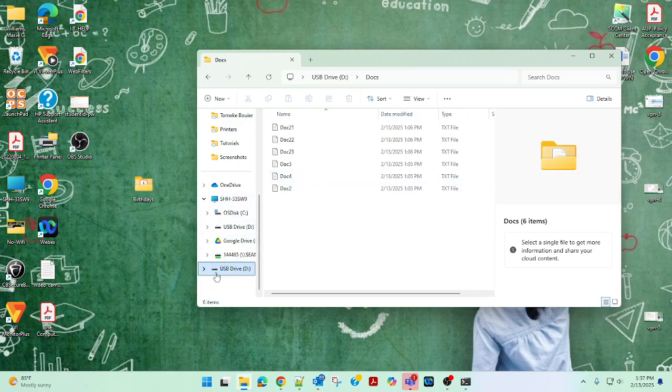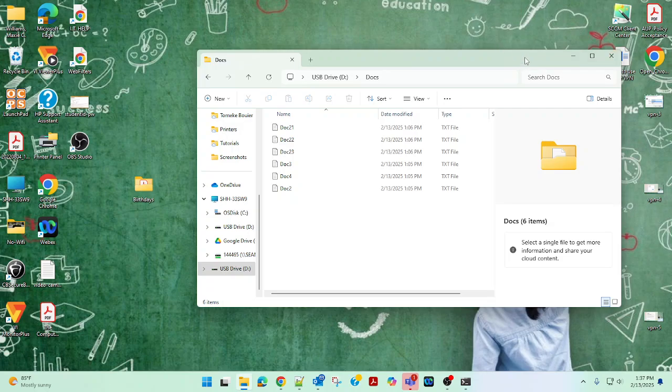Okay, so now that we got that out of the way, one more thing I want to show you is how to properly take this external hard drive out of your computer. You don't want to just yank out the external hard drive. If you do that, there's a possibility of you not only losing these files again, but of corrupting the files, okay? There's a proper way of disconnecting your external hard drive. And here's how you can do that.